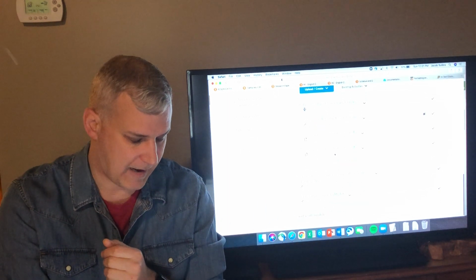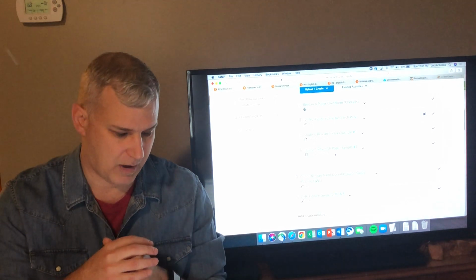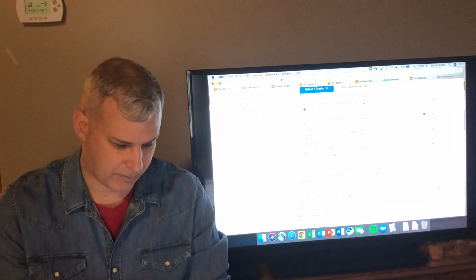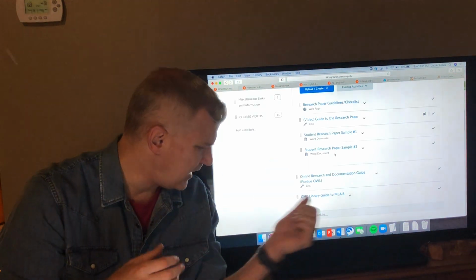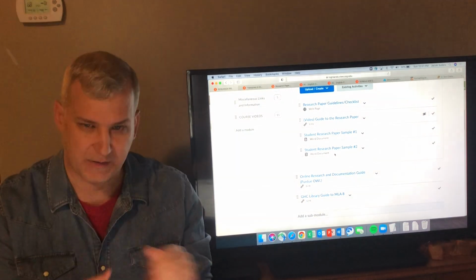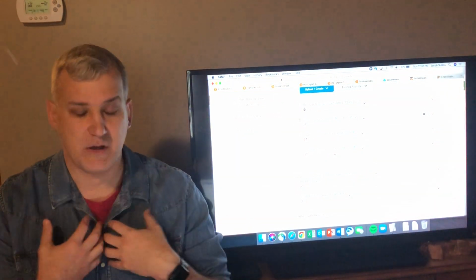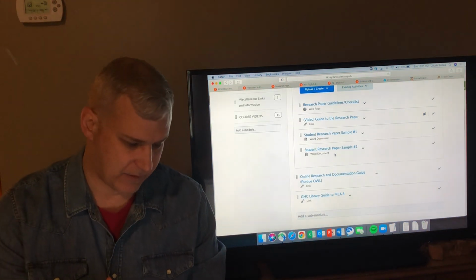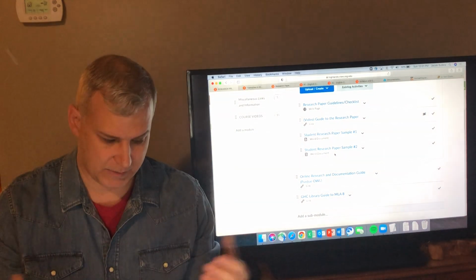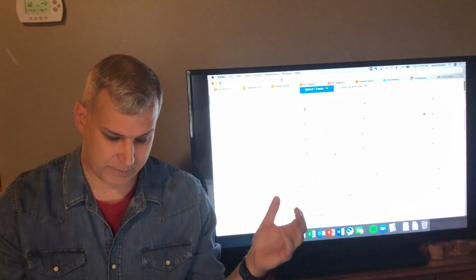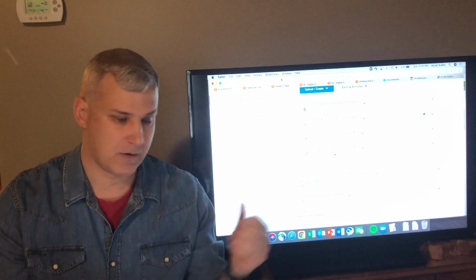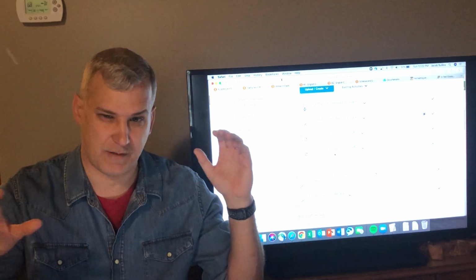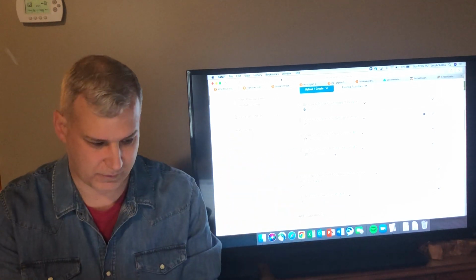Down below that, in the more general open module, is the online research and documentation guide, from the Purdue University Online Writing Lab. And then there's the Highlands Library's Guide to Basic MLA 8 Citation, which to me is always useful to open up. You might just want to open up a tab and hold it back until you get to your works cited list. If you've got a works cited list from your bibliographic essay, you can always look at the Library Guide to MLA 8 and be sure yours roughly matches their list. We're going to look at that too in just a second.